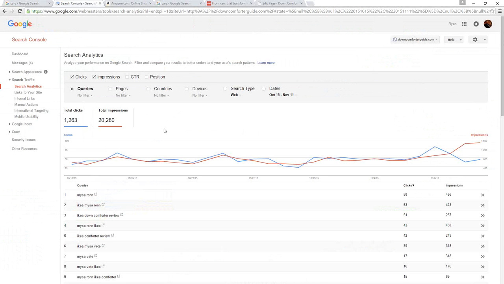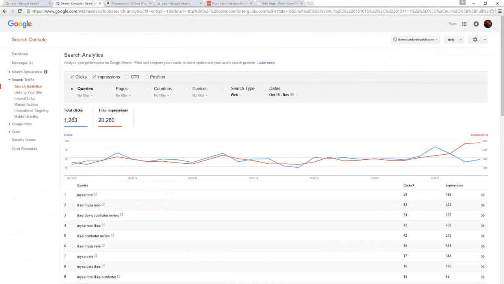However, I really haven't done much in terms of making anything special for the images that are on this website, or really even trying to optimize them for different kinds of search phrases. So for my standard traffic, my site showing up in the organic rankings is getting 20,000 impressions, and I'm getting about 1,200 clicks off of that.